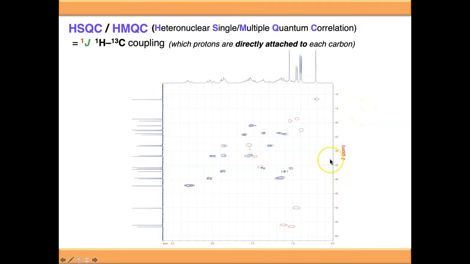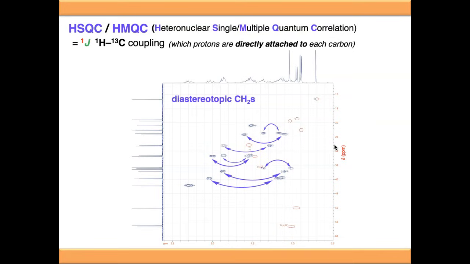And this is quite a highly complex molecule, but you can also see where your diastereotopic pairs are. So although it looks like we've got a lot of chemical environments here, and we do, a lot of them are diastereotopic pairs. So just look for the ones that are correlating to the same carbon, and you can see that actually, as we go down, all of these are diastereotopic CH2 groups. So we've not got as many carbon chemical environments in this situation, and it helps us to figure out what's going on.